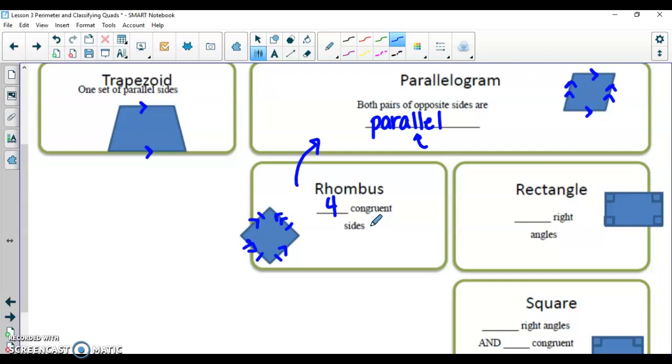Now a rhombus is kind of like what we'll typically call a diamond in a lot of cases. And the way that you actually create a rhombus is imagine if you take a square, and that square we're sitting on the ground here, and you put force on this top corner. In putting force on this top corner, it's going to cause this to push out, but then it's going to keep everything at the same distance. So all the sides are still going to be the exact same, but it's not quite a square because these angles here in the corner are not going to be right angles. That's your biggest difference.